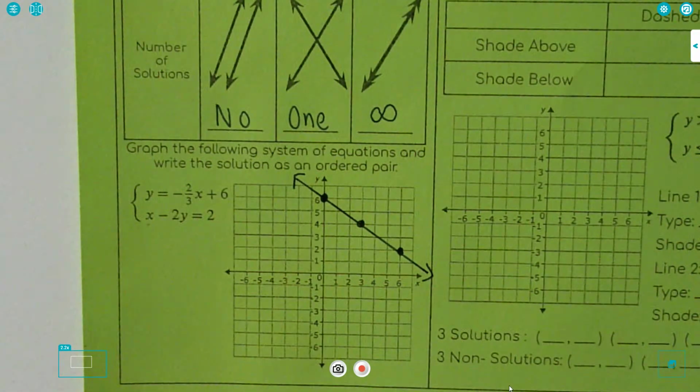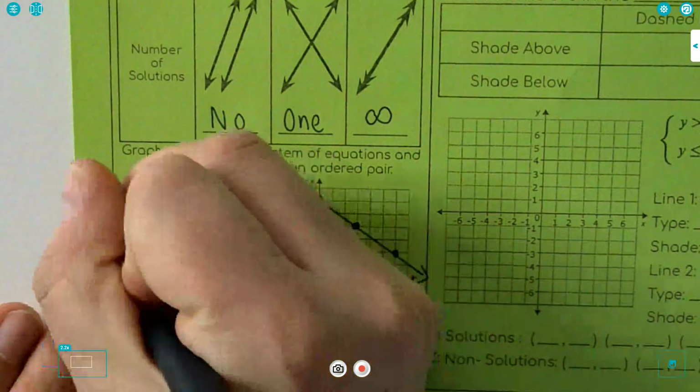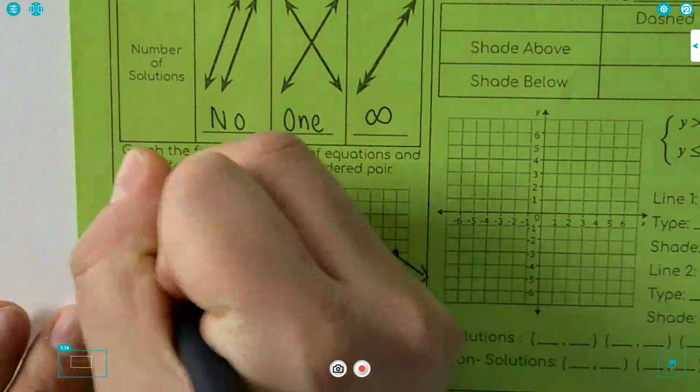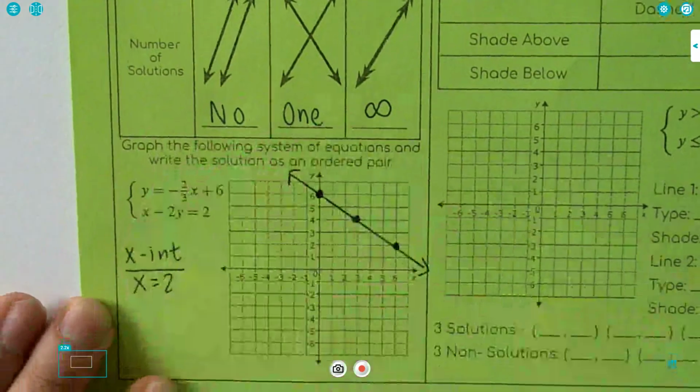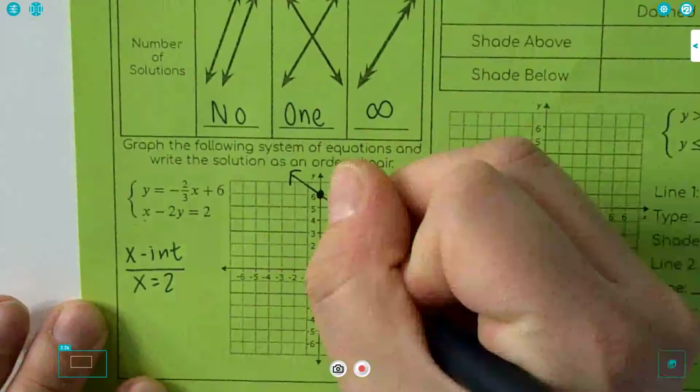Okay, for our line that is in standard form, you guys had a choice whether you converted or did the intercepts method. I think by far and away more people were doing the intercepts method. You could convert that if you wanted, so you would subtract x and then divide by negative 2. Most people did the intercepts method, so to find the x-intercept, they would do x equals 2, and that one's just already solved out. So I'm going to graph a point on my x-axis at 2.